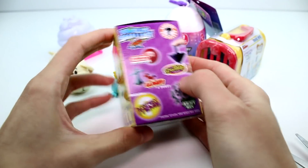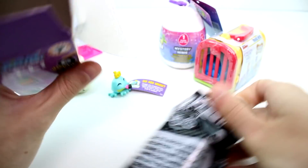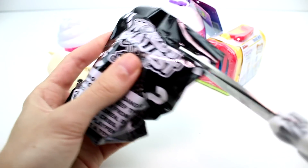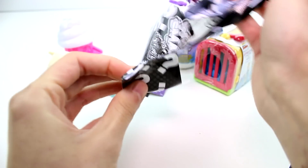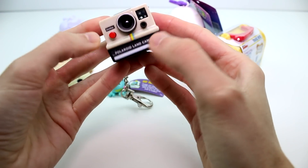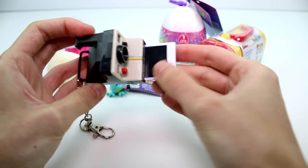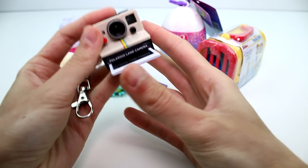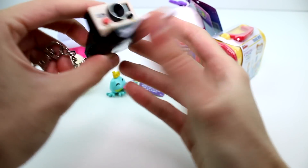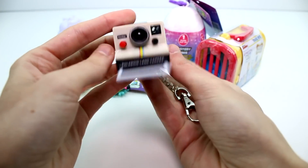Let's go ahead and open the World's Smallest. I'm still looking for the Little Green Army Men. This is definitely not the Little Green Army Men. Oh, it's the Polaroid camera! This is one that everybody wants. I wish there was a picture on there — you put that in and then just take the picture and it comes out. And you can actually look through it too. It's really cool. Super neat.